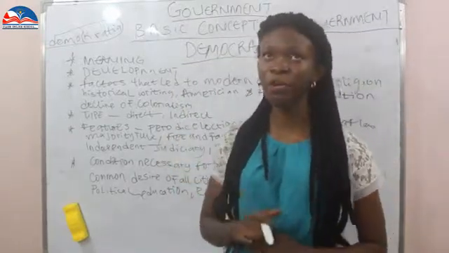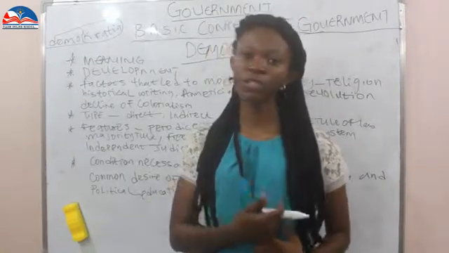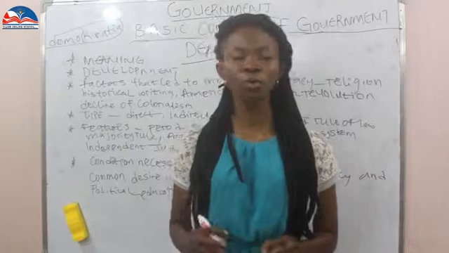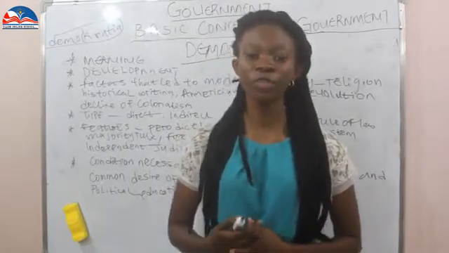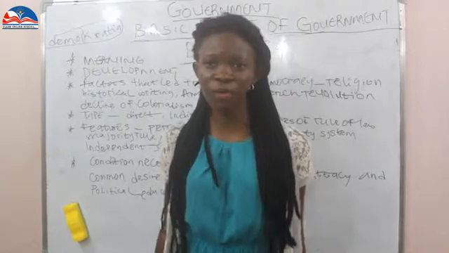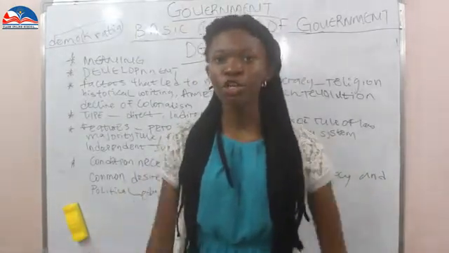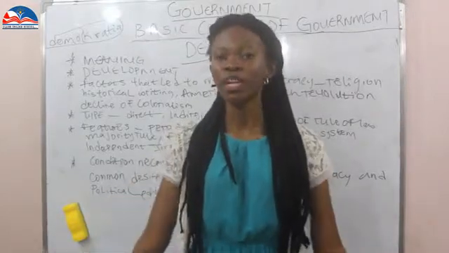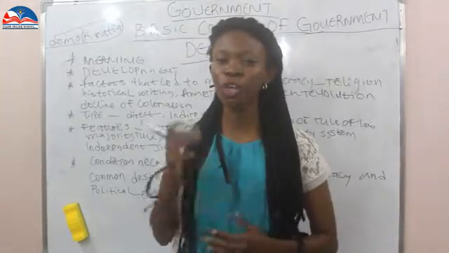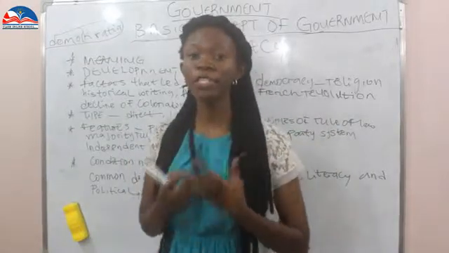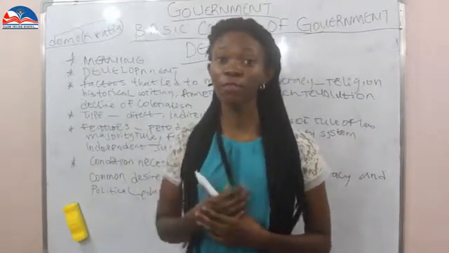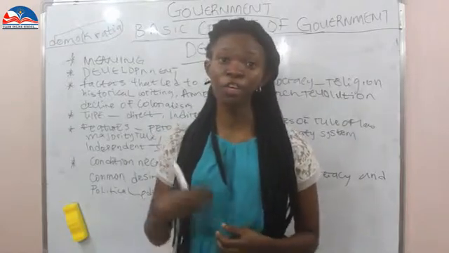Democracy has types. We have the direct democracy and we have the indirect democracy. When talking about types of democracy, it talks about how the voting system will look. In direct democracy, people come out to vote for the candidates. Every citizen of a country is allowed, as far as you have age, as far as you are normal, and you're not a criminal. Everybody is allowed to vote in the country, no limitation holds you back, and people are allowed to vote for you. But in indirect democracy, people are selected from each aspect of the masses to represent people in voting.